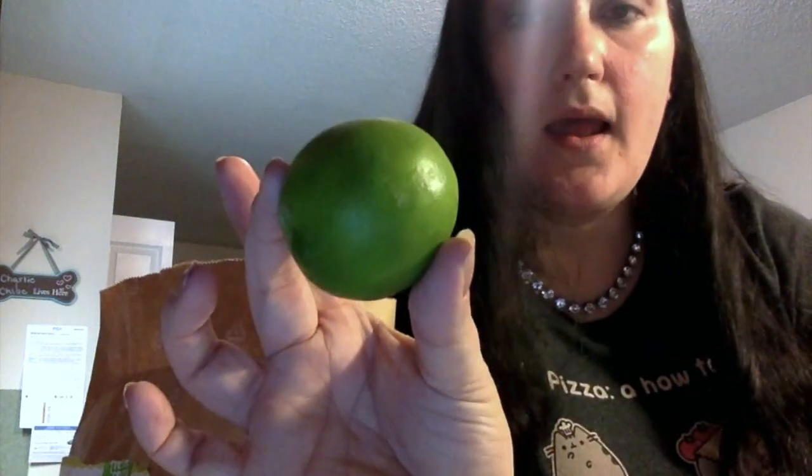We have, okay, so we have some scallions. So that's cool. We have, what is this? Some grape tomatoes. That's cool. We have a red onion, and we have a lime. And then they gave us some, let's see, I know these are Yukon Gold. Yep, Yukon Gold potatoes. So, let's see, they gave me 1, 2, 3, 4, 5, 6 Yukon Gold potatoes.